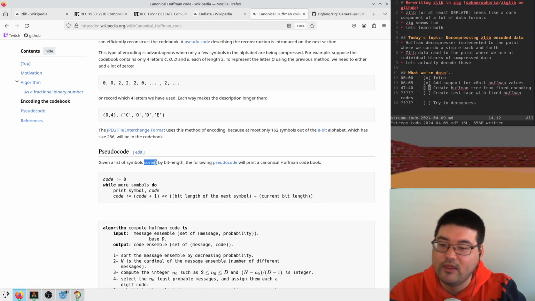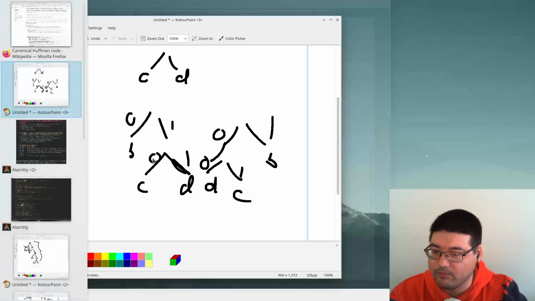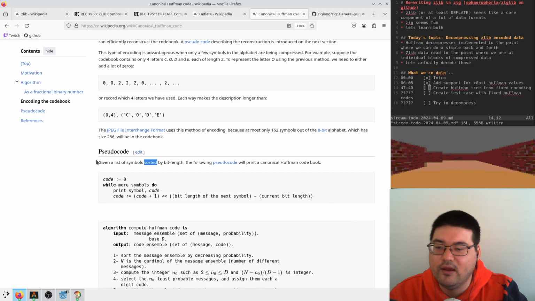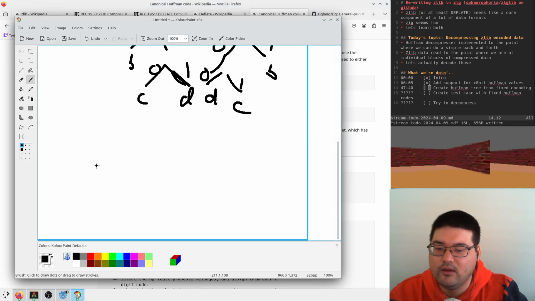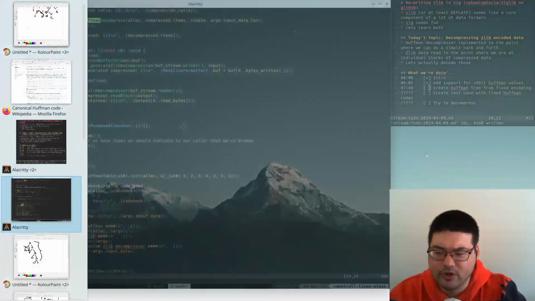Sorted by bit length and by value. That's probably the important piece here. So if you were to say, yes, okay, I think I'm seeing it.